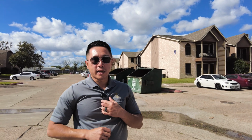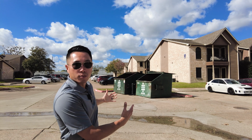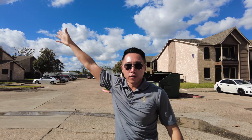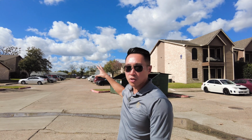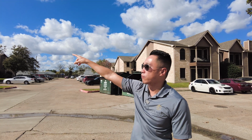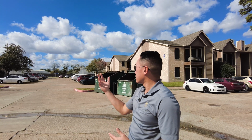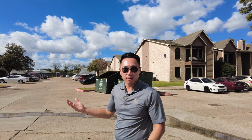So also more security. As I mentioned in some previous updates, we decided to have the city of Huntsville move our dumpsters back into this area, more in the middle of the property. Residents have really liked that because they now don't have to walk from back here all the way to the front where the 3 dumpsters were originally to throw the trash away. Now it's more centrally located. It's also reduced our illegal dumping situation, which is now in the middle of the property instead of the dark back corner. We do have one there still. We also decided to add a 3rd pickup day because it was only being picked up Monday and Friday, and because of all the renovations and turnovers we're doing, we needed one more day. So far I think it's worked out pretty well.